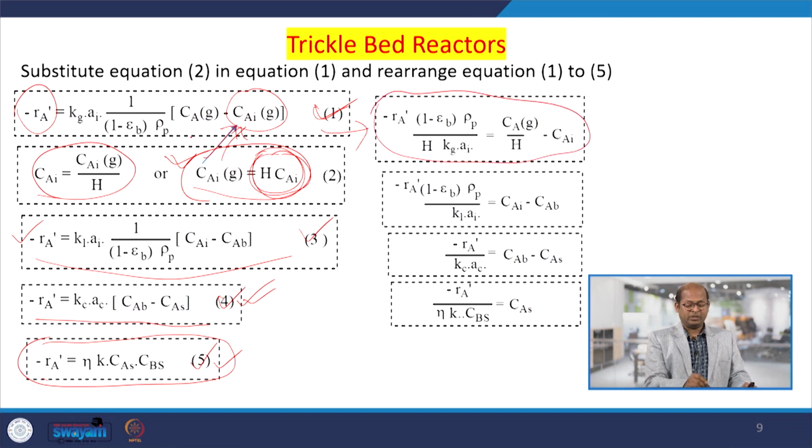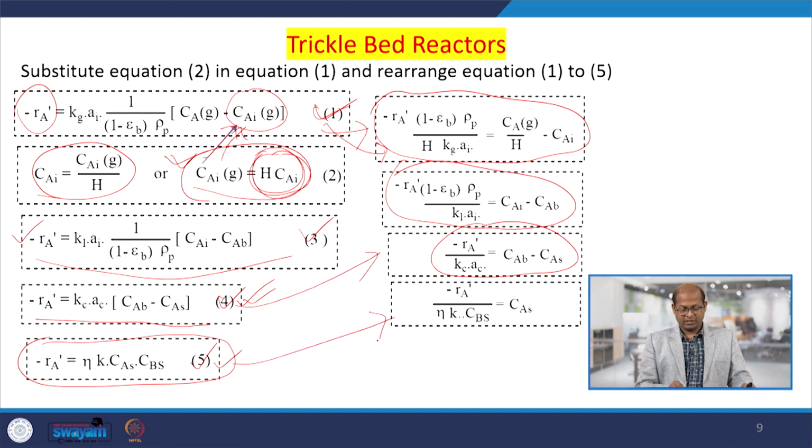On the right-hand side, only concentration terms we are putting; here C_iG we are substituting. So, here equation 1 is this, equation 2 is this, equation 3 is this, and these equations we can write like this. Now, if we add all these equations, left-hand side and right-hand side, then this part would be eliminated, only the right-hand side part would be left, and all the right-hand side components would be left.